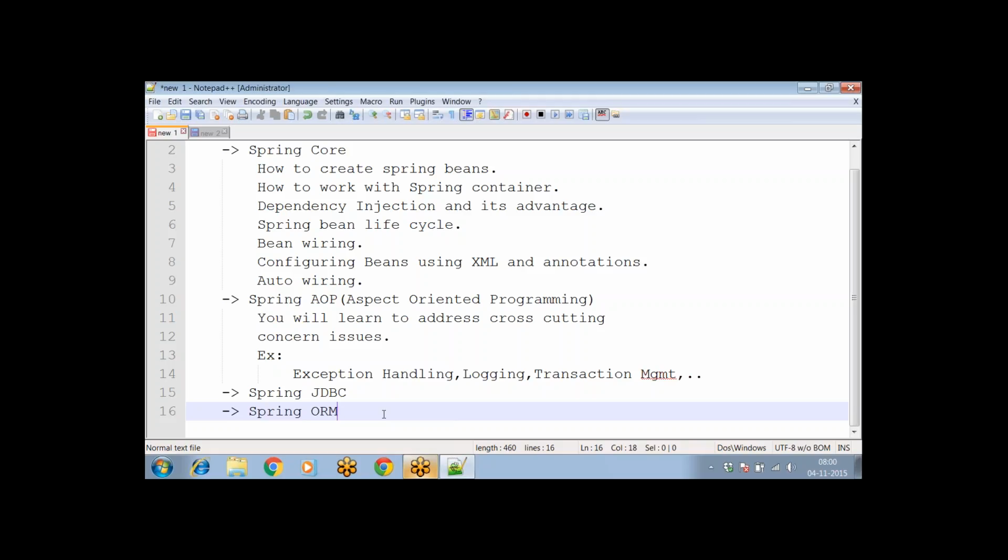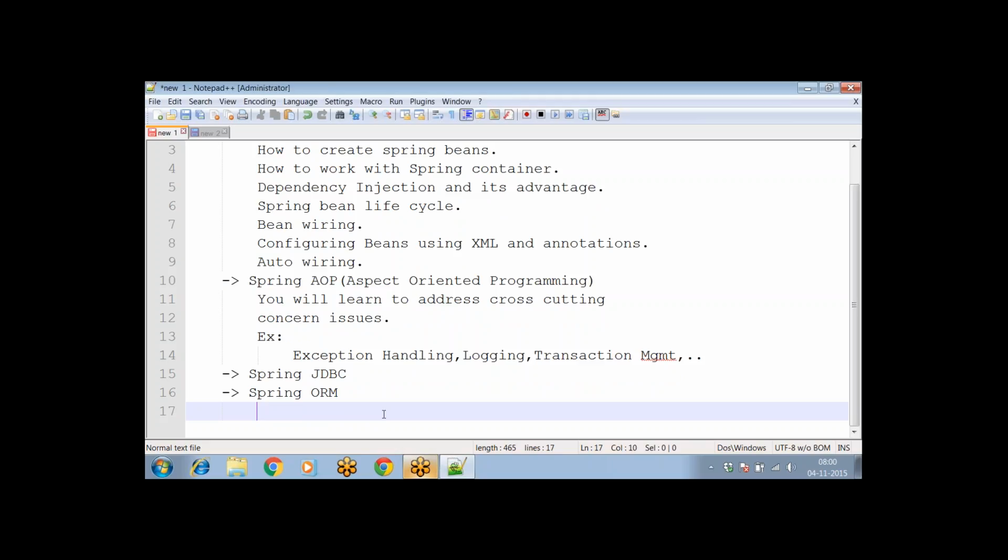Can I say that this is another framework provided by Spring? No. This module mainly concentrates on integration. The Spring ORM module helps us integrate ORM frameworks with Spring.